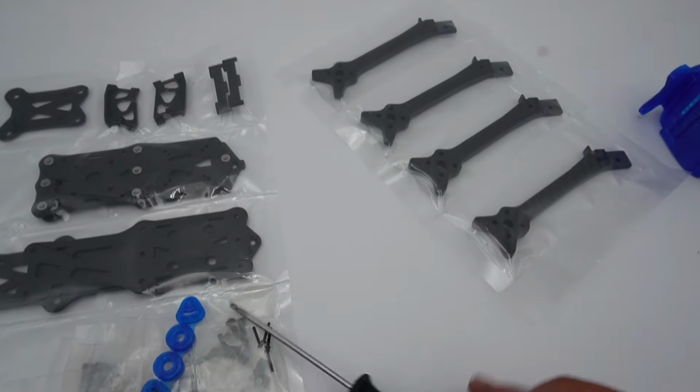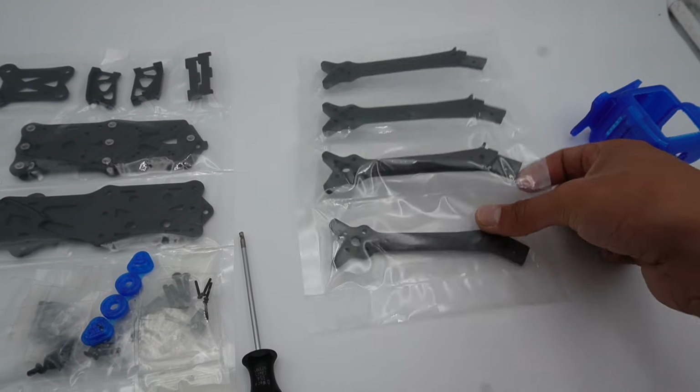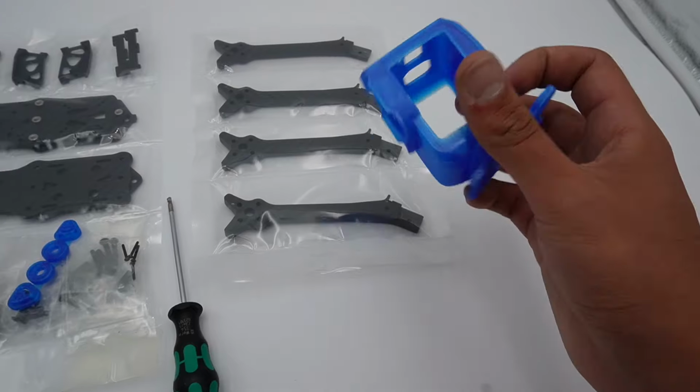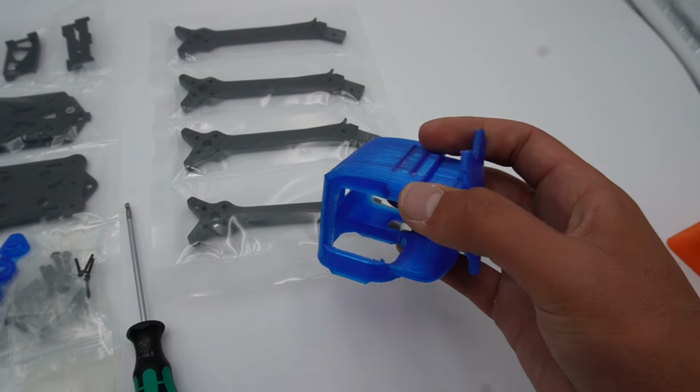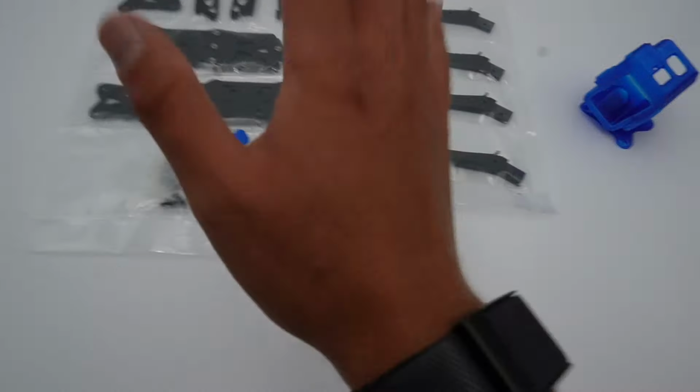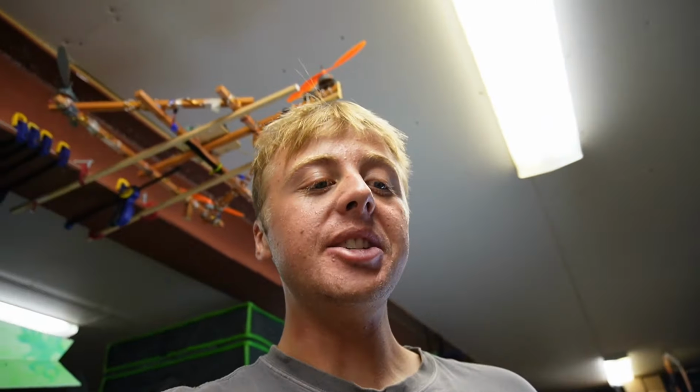Additionally, you will get 4 6mm arms as seen here. And you will have a GoPro mount of your choice. This is for a GoPro 11 Mini that has this clasp design on the back to slip it in, which is pretty cool. But that's what you can expect as of right now in the box. And maybe we'll do a cool box, maybe we won't. I kind of want to. I think that'd be cool for a Freestyle design.